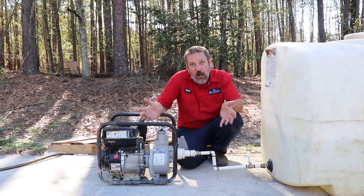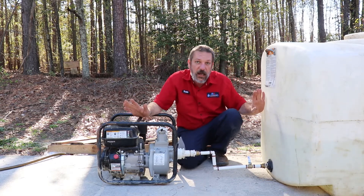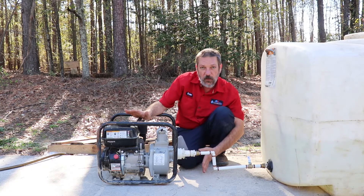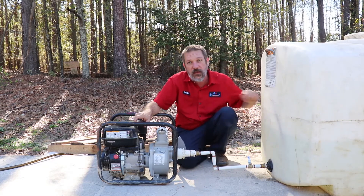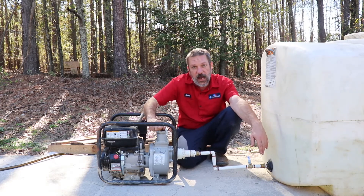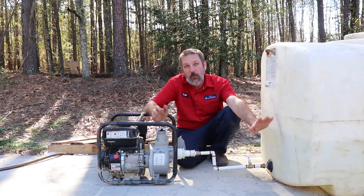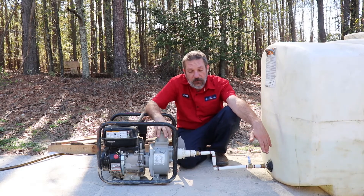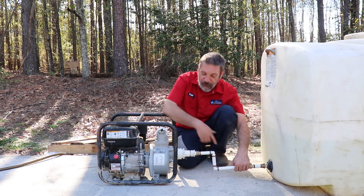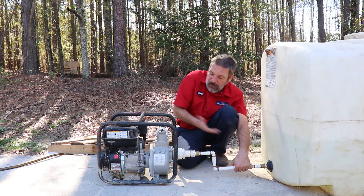When you get going, the motor and pump are probably going to be in the equipment room and these two are not going to be connected together. I set it up so you can unscrew this, flip it around out of the way, put it back where it goes, and the tank generally stays out here. There is a cap on top for priming the pump. Most of the time once you've primed the pump one time you're not going to take this cap off. When you fill the tank up and open the ball valve, it's going to prime your pump for you because of the amount of water in the tank.